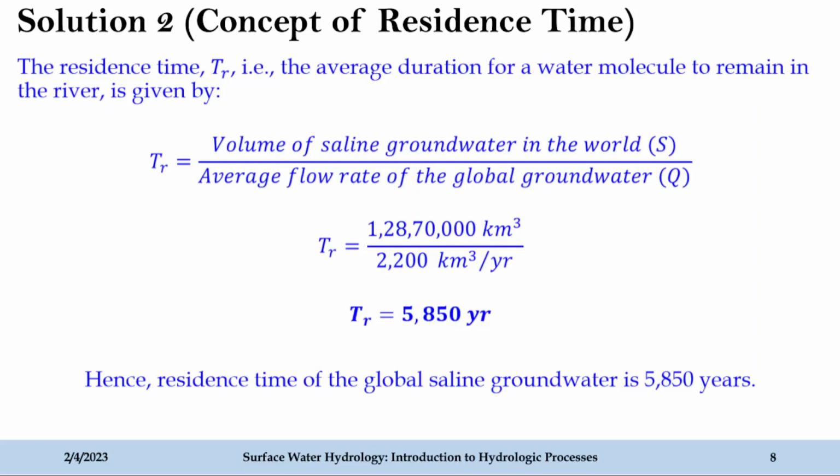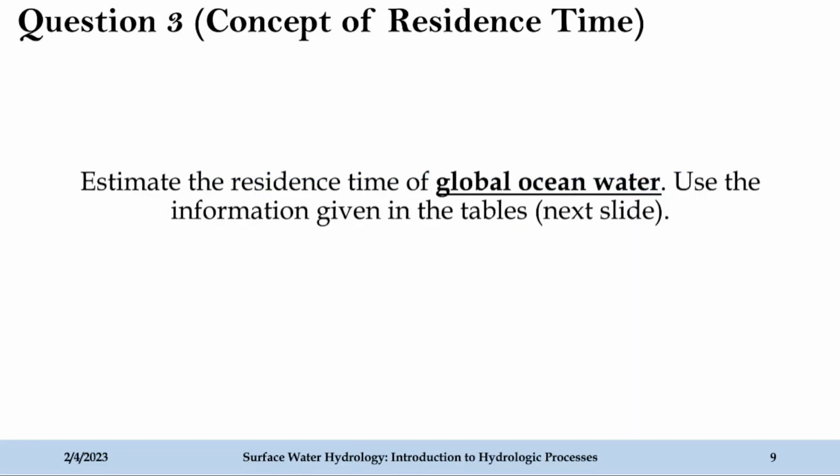So let me take this discussion further and solve another problem on the concept of residence time. So let me read the question. Estimate the residence time of global ocean water. Now we have been solving problems where we were focusing on how a water molecule is traveling from global rivers to ocean or global groundwater system to ocean.